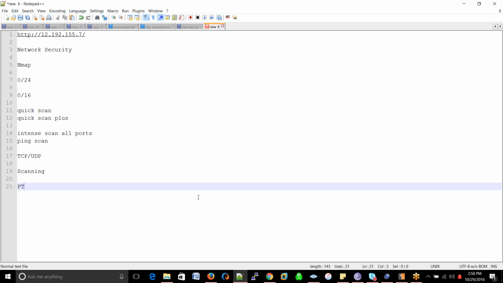Most of the time, the client won't expect you to do any kind of PT. They just want you to do a false positive review, because the scan we are going to do using Nessus gives us a lot of false positives. I'll show you those false positives as well, and how to verify them. But keep in mind that we need to be very careful with PT. In a QA or test environment, if you're doing PT, that's fine, because if anything goes wrong, there's no real loss.